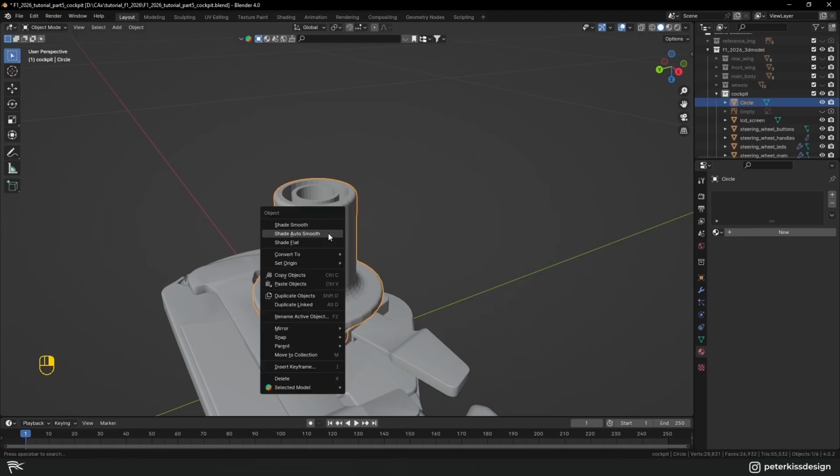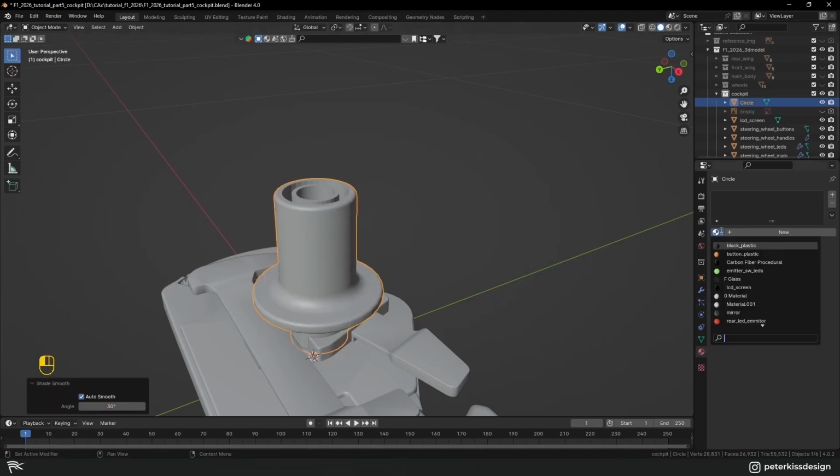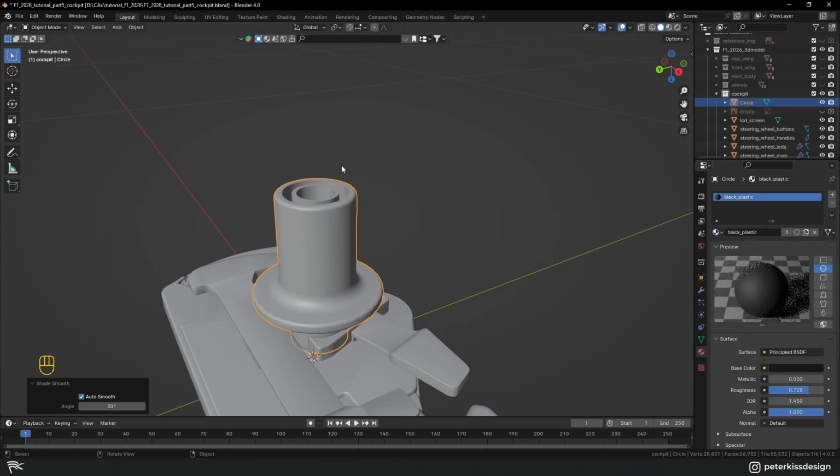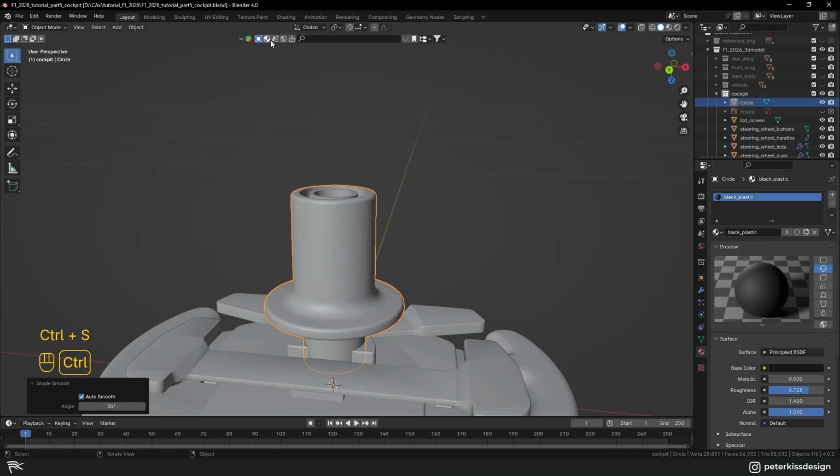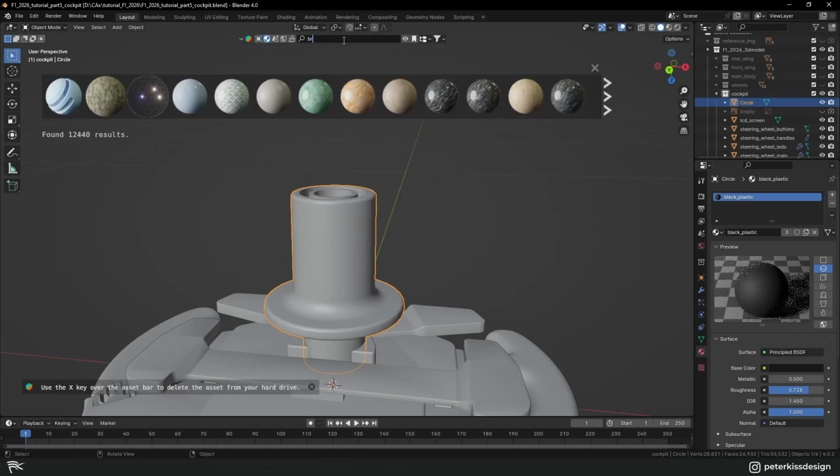Back to object mode, right click, shade smooth, and let's take a look if we have a material for this. Let's make it a little bit more colorful and add a brass to this. Save your work before you proceed and then search in BlenderKit for brass.